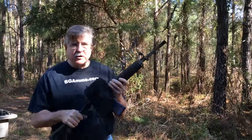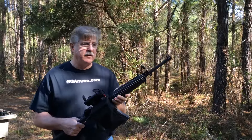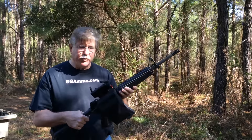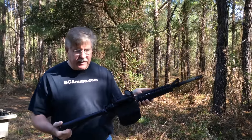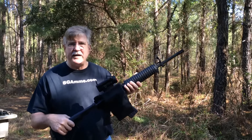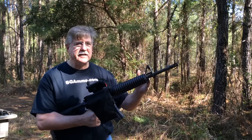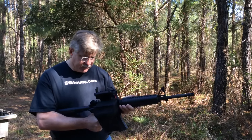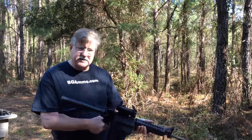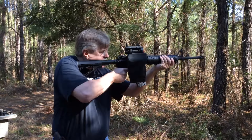We're going to start with this Generation 3 BFS. We've outfitted this firearm the way the factory recommends: we have their light hammer spring — the blue spring — the standard trigger spring, and the factory-supplied extra power recoil spring, with a carbine buffer and standard M16 bolt carrier, using a DI gas system that's mid-length with a 16-inch barrel. The ammo we're using is M855. Since this is the very first time we've fired this trigger, we'll just do a couple of semi-automatic fires first to make sure everything looks good.